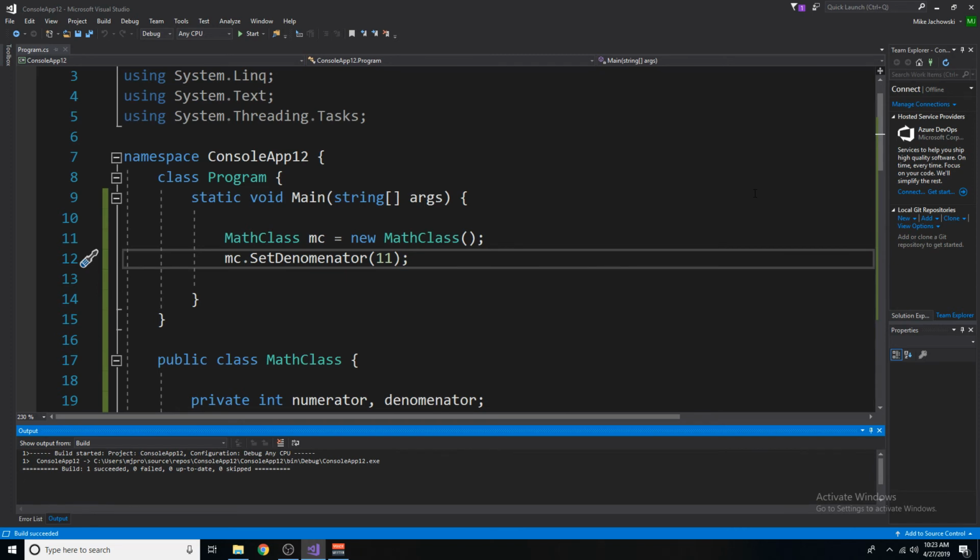And this is one of the many benefits of getters and setters in C#. It allows you to have a much higher specificity of the conditions which allow a certain value to be assigned.